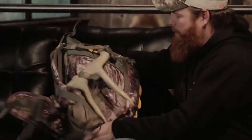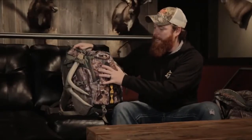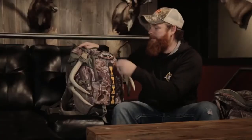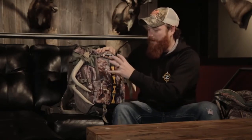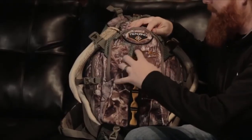Let's dive into a little bit about what I keep in the pack for whitetail season. A lot of times, what I like to do is hang the pack on the back side of the tree to where it's facing me. I like to set my stand so that I've got a tree close by. I utilize the back side of that tree so that the pack's facing me. I've got enough stuff up in the tree with me and a stand and a cameraman with the camera and his stand. There's a lot of stuff up there already, so I like to try and keep my pack as concealed as possible.